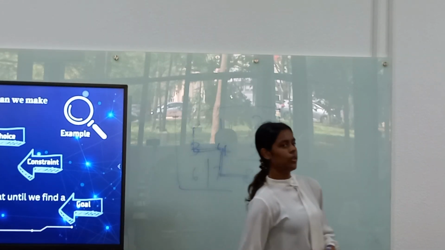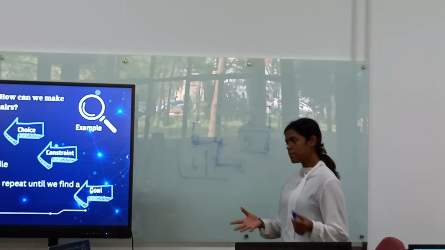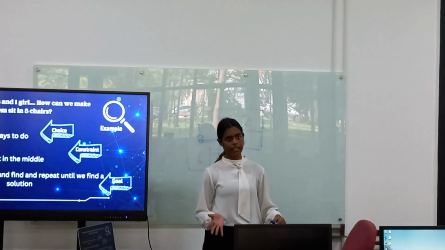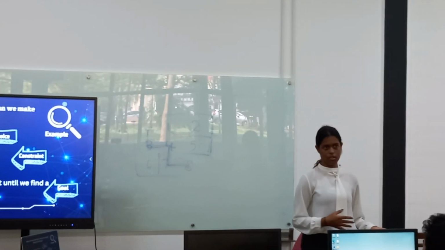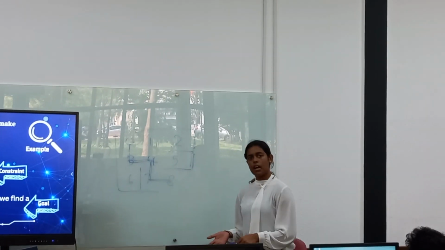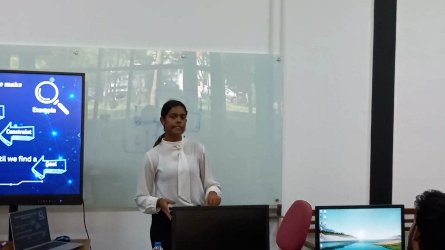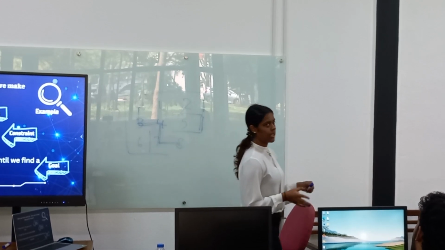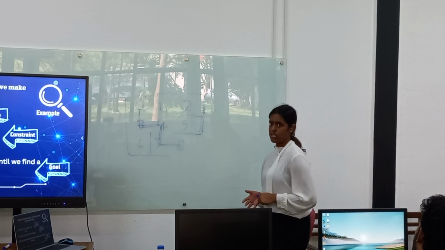So as we know now, the problems which we use for this recursive backtracking have several solutions, and we have to explore all these solutions. Let's take the example, if there are 2 boys and 1 girl in a class, and there are 3 chairs which you can sit on. So there are 6 possible ways to make this seating arrangement.